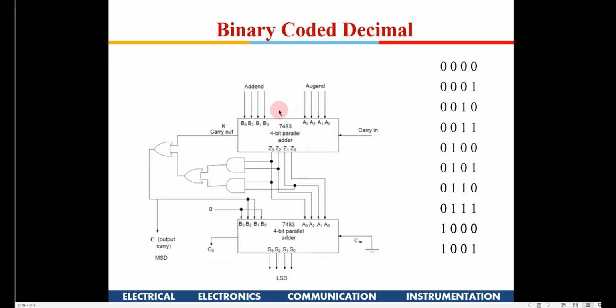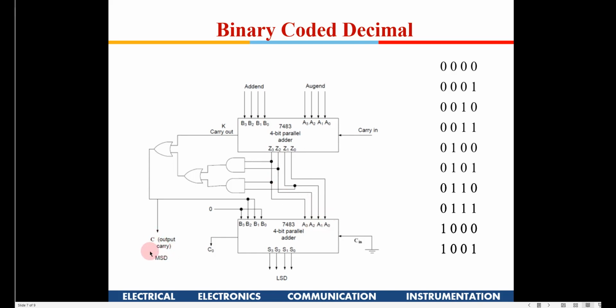This is how a binary BCD adder will be implemented. You are adding 2 bits, right? If there is a carry generated, you need to add 6, right? So from the OR gate, this is the final carry. There will be 2 4-bit adders, so this will be the final carry, and then to the result of these two sums, which you are giving here, you are adding 6. This is coming to bit 2 and bit 1. So bit 0 and bit 3 are permanently 0. If there is no carry, 0 will come here. So if you are adding 4 plus 4, you will get an answer 8 here.